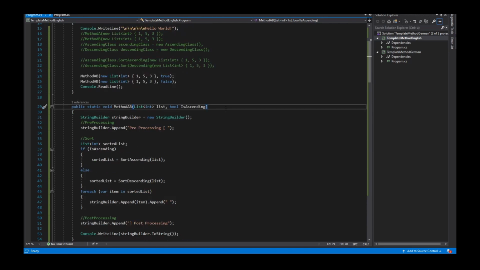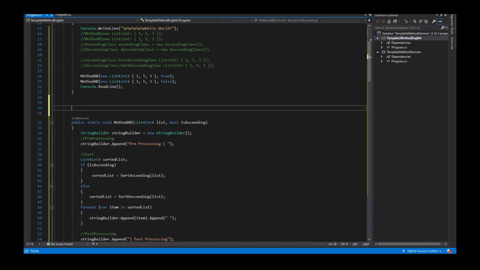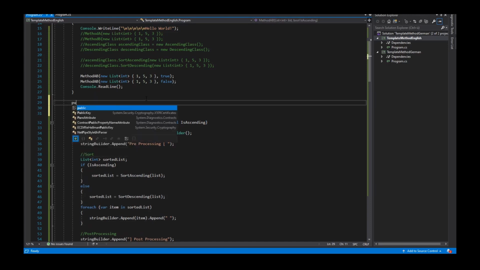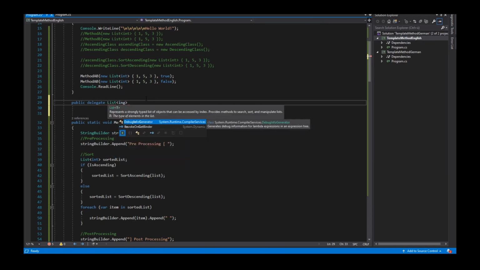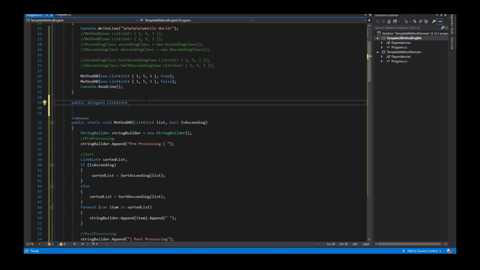In C# we can use delegates. So for that I create a public delegate with the return type list of integers, and I call this delegate del, and the argument is a list with integers.